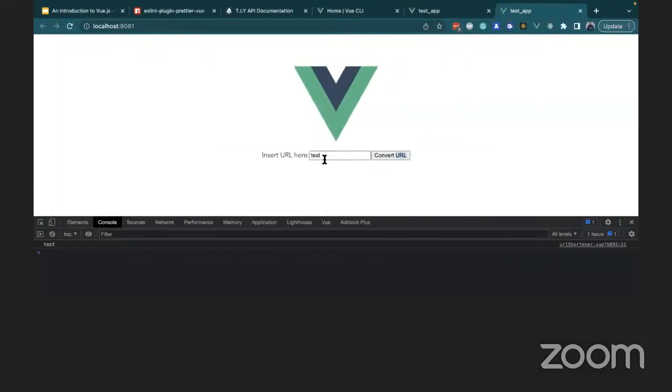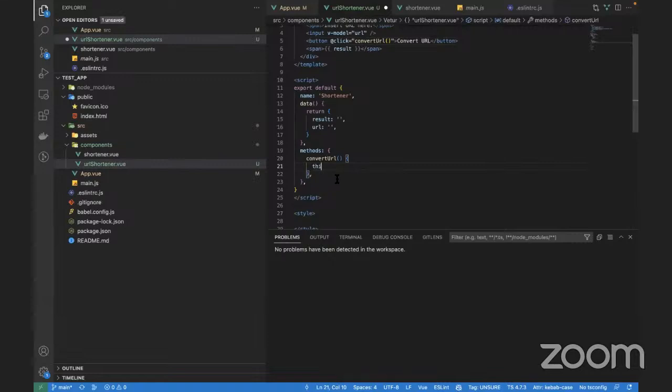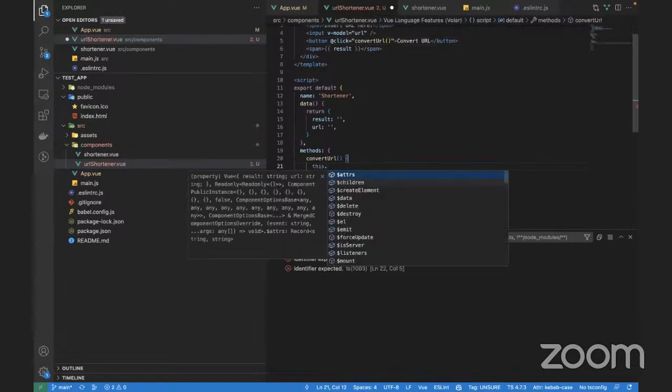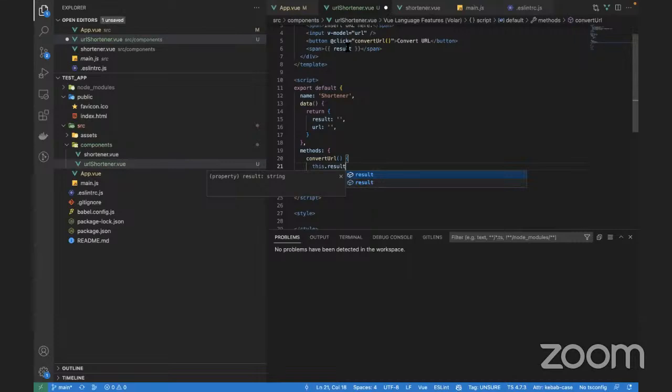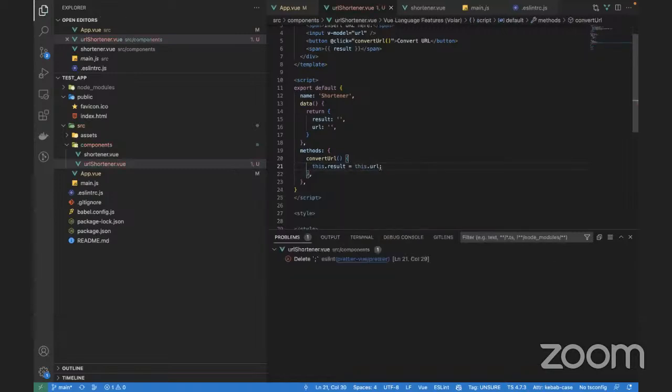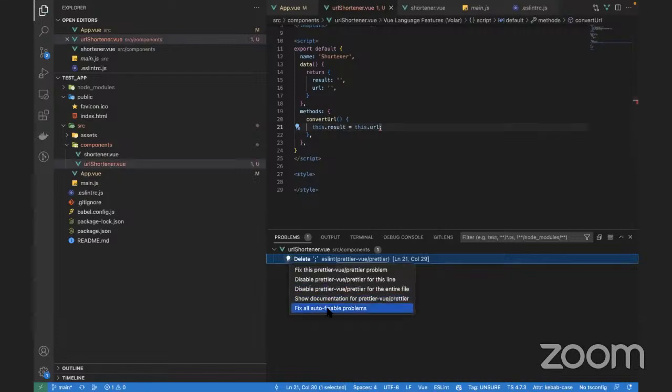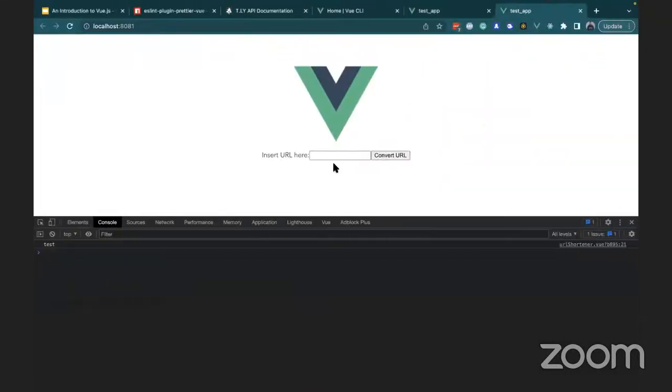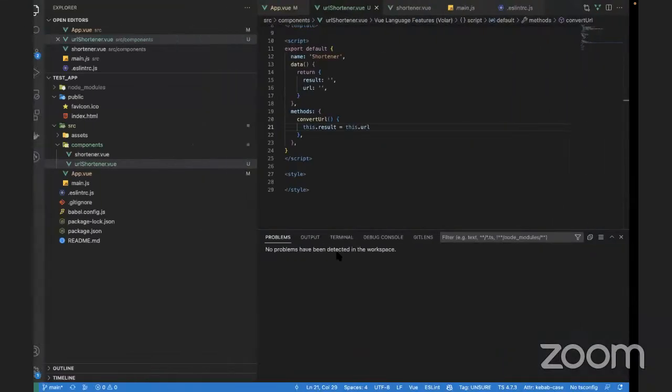I want, when we click this function, for the results to show up somewhere here. So we'll just say this.result. Remember the result is being displayed up here. So this.result is going to be equal to this.url. Fantastic. So you can see that that works.